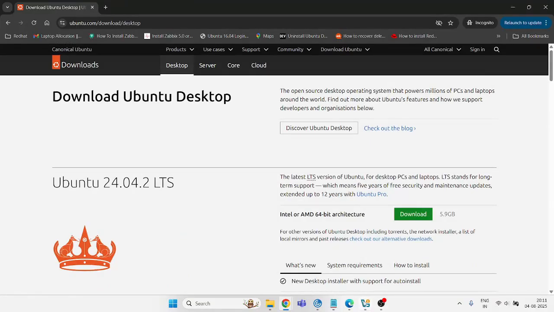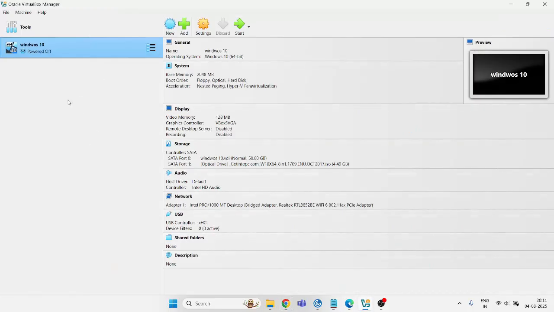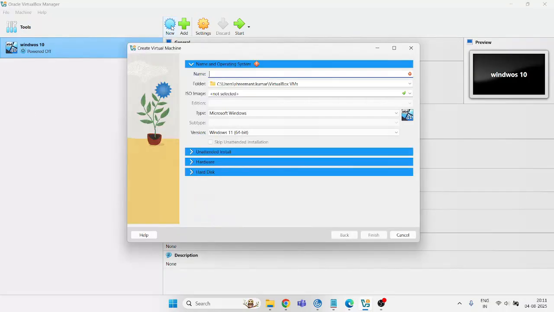Once you install it, you will see an interface like this, and I already have a Windows operating system installed, so let's start a Linux one. I'm going to click New, and here I need to define all the parameters that I want in this operating system. First of all, the name: Ubuntu_22.